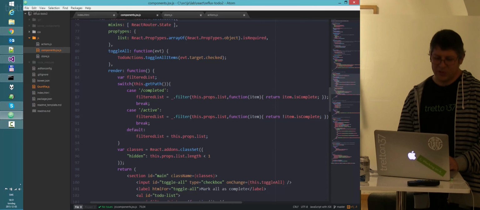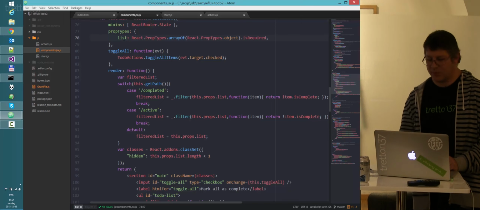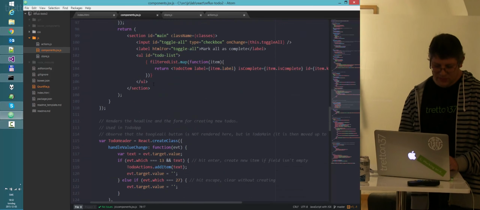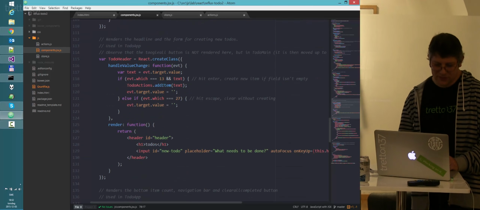It also uses propTypes, saying that list is something this component wants to have. It has a property called list, and people who call this should set the list. It should be an array with objects inside it, and it is required, which means you have to call it with this, otherwise React will complain. And it has a render method or function.